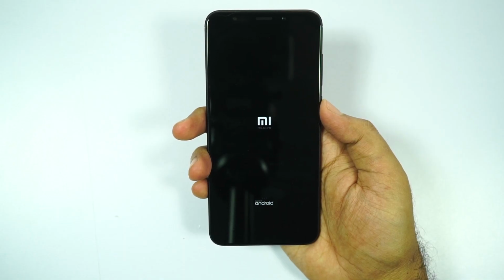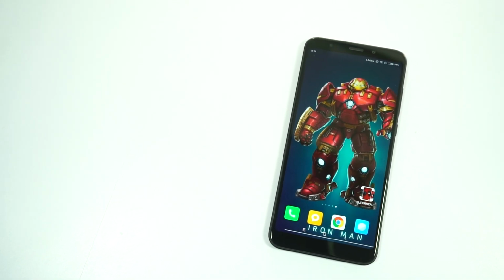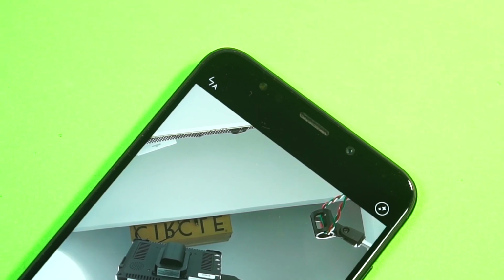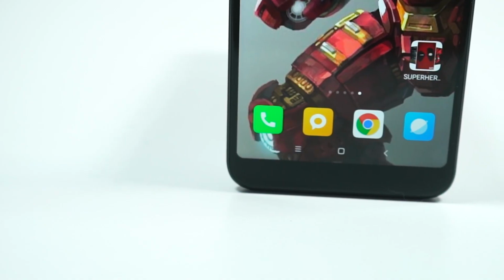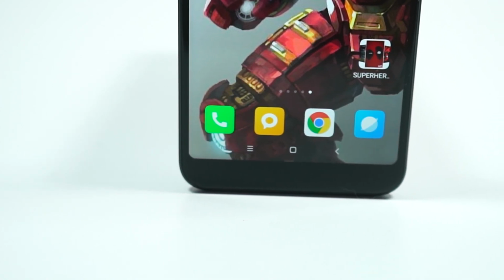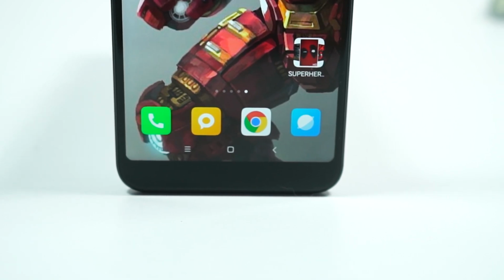Now while I set up the phone, let's have a quick physical overview and then check out the specs. On the front it has a 5.99 inch display with proximity and ambient sensors, earpiece and the front facing camera on the top, and at the bottom it's completely plain, and as you can see it has rounded corners which just makes it look more premium than other phones with square corners.